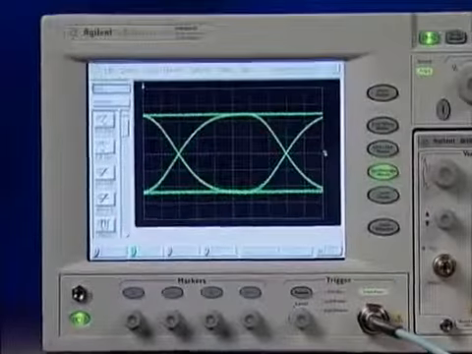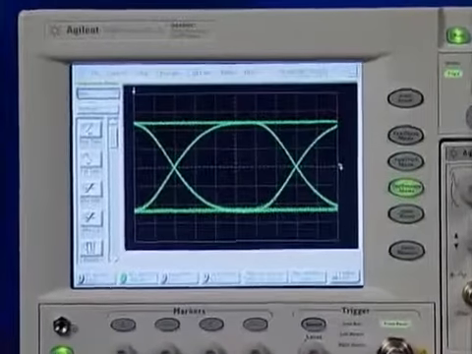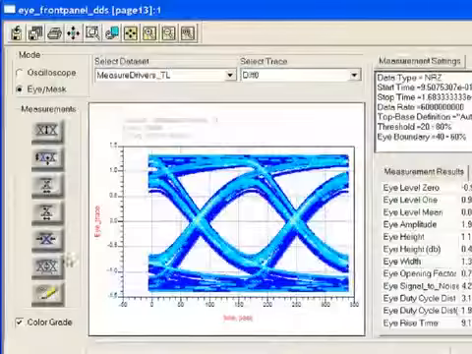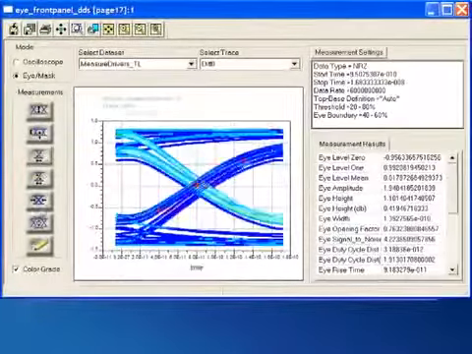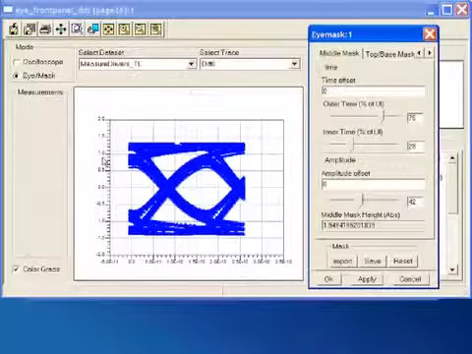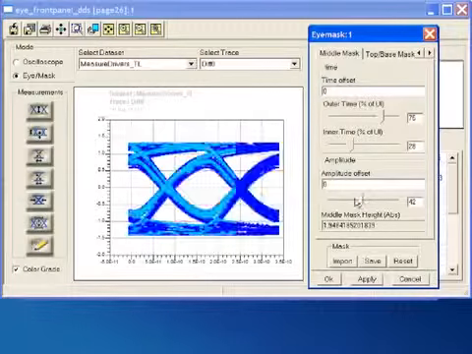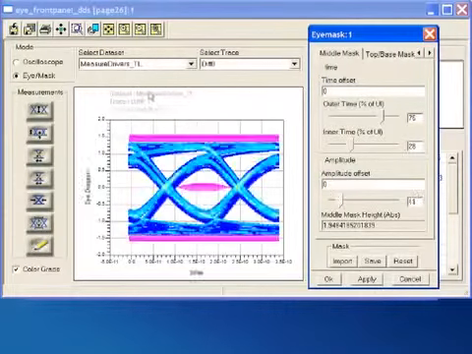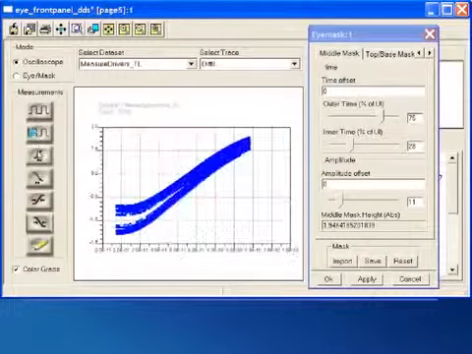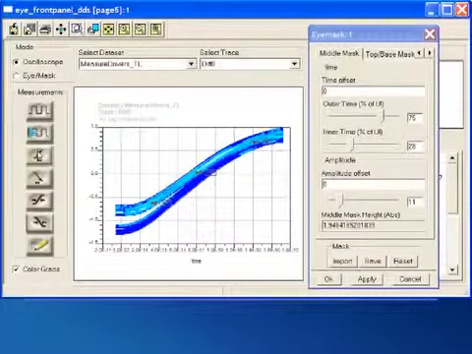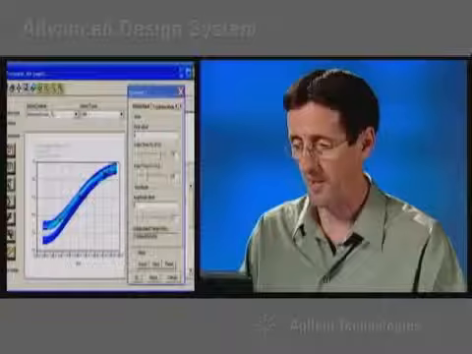It has the look and feel of Agilent's digital communication analyzer, as you can see, and the algorithms behind these buttons are based on the same algorithms in the Agilent DCA. It's an exciting new feature because we are working with several of our instrument divisions to bring Agilent's world-class measurement algorithms and expertise, as well as ease of use, to more front panels in the ADS data display.